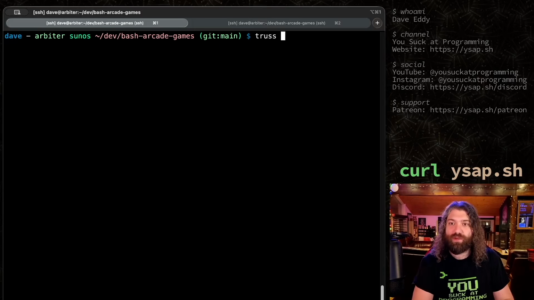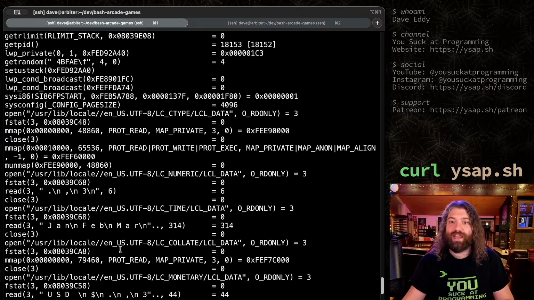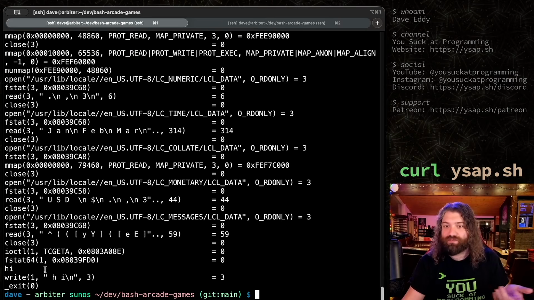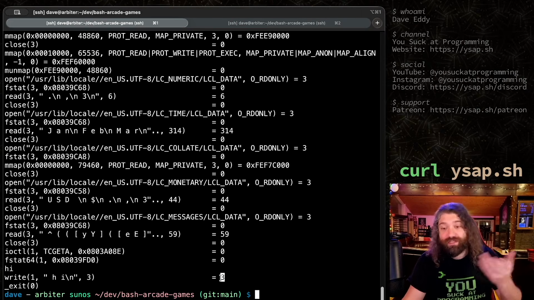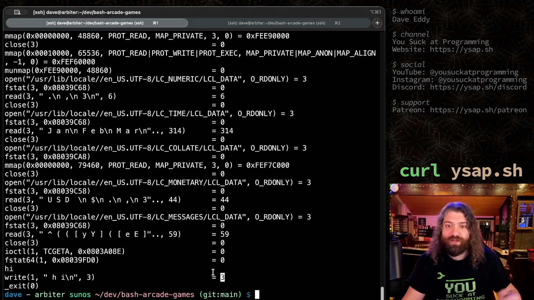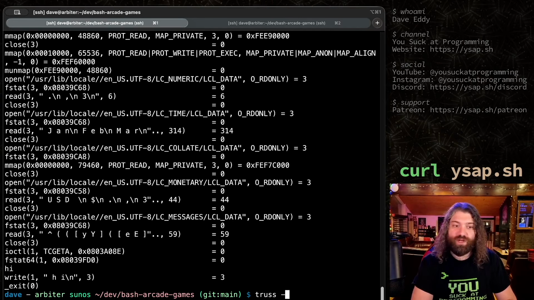So we can truss a program, we can do like truss echo hi, and it's the same deal. It'll print all the syscalls by default, which is super nice. You can see right here, there it is. It's the exact same thing we got on Linux. Slightly different output, but there you go. Oh, look, there's the return code of write too. So we can actually see that write returned 3 because it wrote 3 bytes to the screen. That's pretty cool. So very similar here.